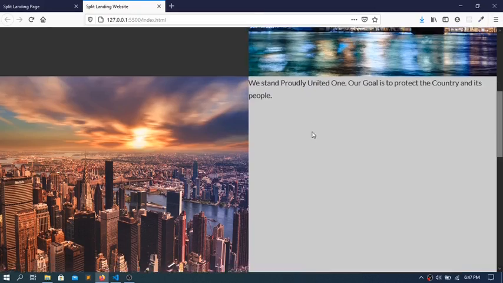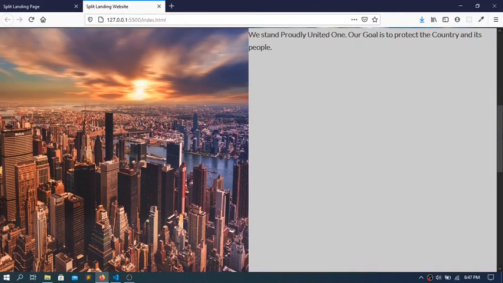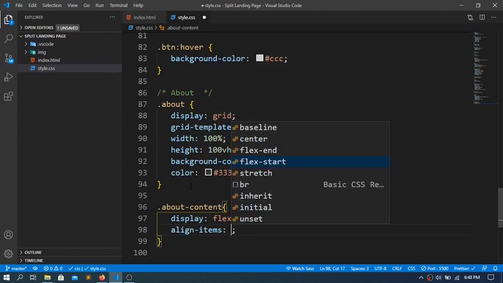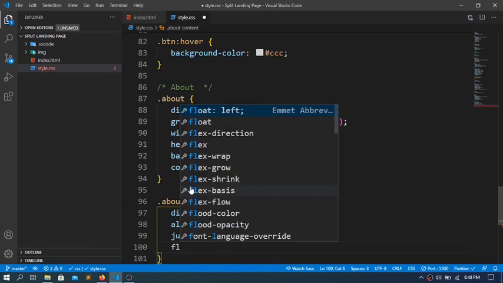It looks like this. So the image is pretty much fixed, because we gave all images a height of 100 viewport height. If you have more images on the screen and you don't want all to have a height of 100 viewport height, then you can specify it individually, but I just like this as it is. So I'm going to come to this section now. To start this section, I'm going to say dot about content, rather than section. So I'm going to say display flex, like we did, align items to the center and justify content to the center. I'm going to change the direction to column.